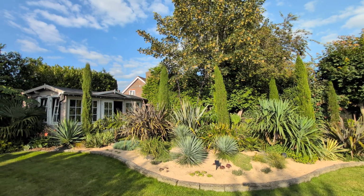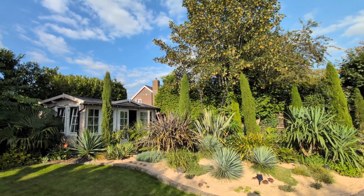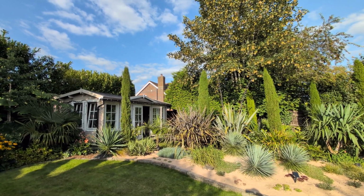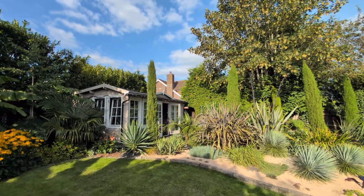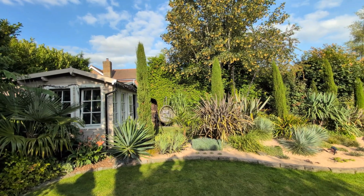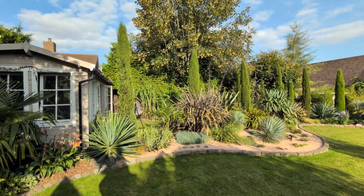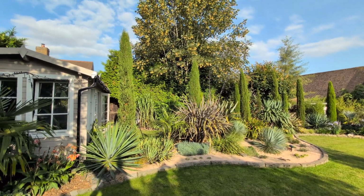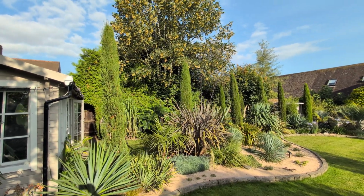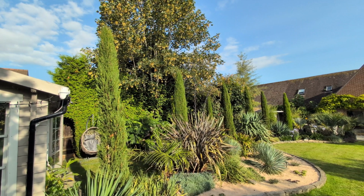Anything that requires a little bit more moisture, I've also added some Swell Gel, which is a product where you basically dig it into the soil. It's like these little crystals, and they absorb something like 800 times the amount of moisture. So they're very good. They're actually good for pots as well. Thoroughly recommend them. But ultimately, if you've got a Mediterranean style bed, then you need to go for plants that generally like the heat. Mine is a little bit of a combo of a few things really, but I think it works really well, and I'm really glad that I kept these trees from the original cottage garden that I created a few years ago.